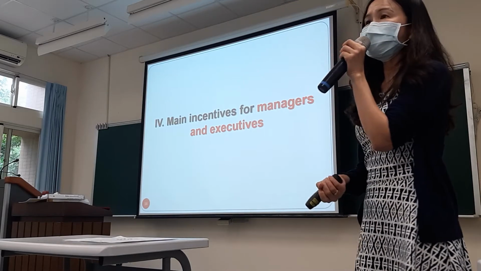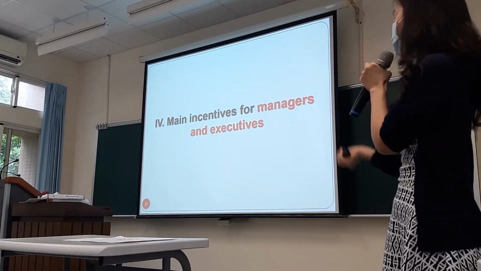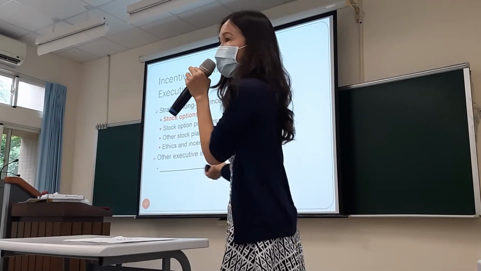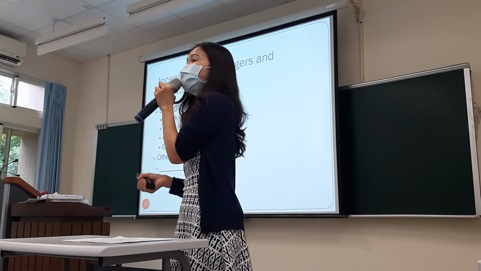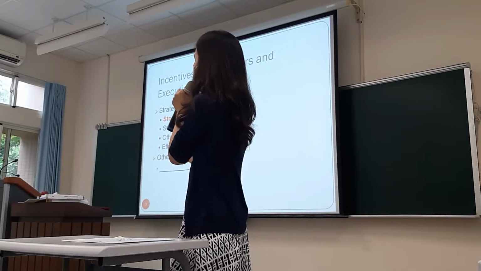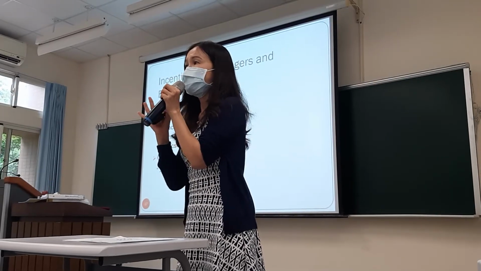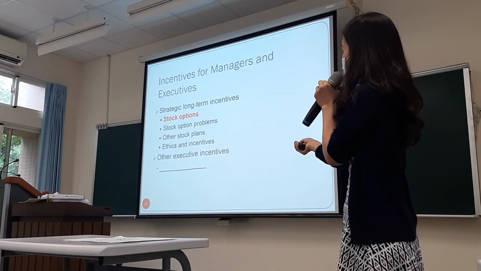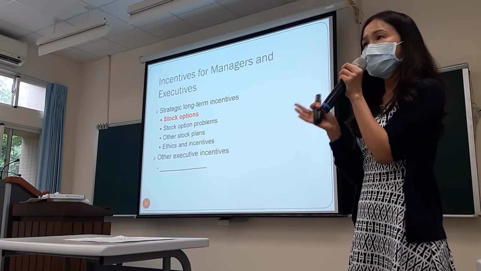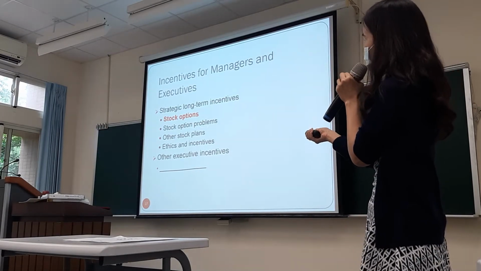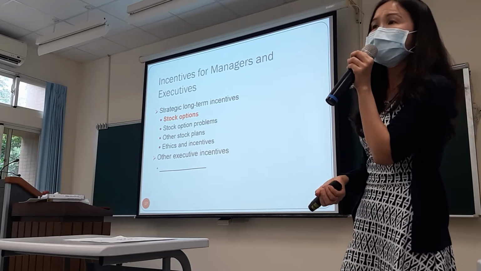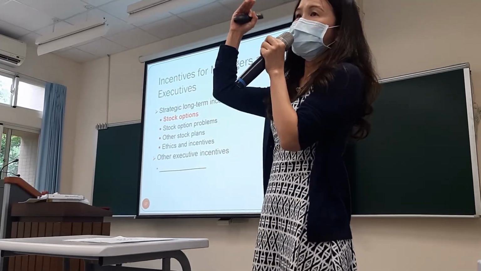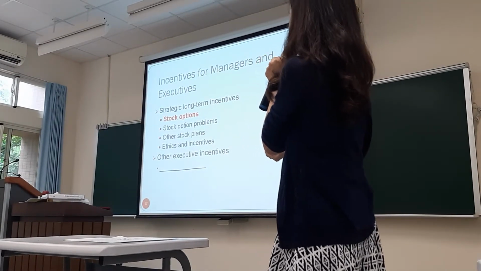And another one, the incentive for the managerial level, right? As for the managerial level, actually last week we also addressed a little bit of that. For example, the pay plan for the managerial level will be quite more long-term oriented. Generally, for most companies, we give them stock options, if the company is a listed company. So for the managerial level, especially the top executive level, they can get some stock options.